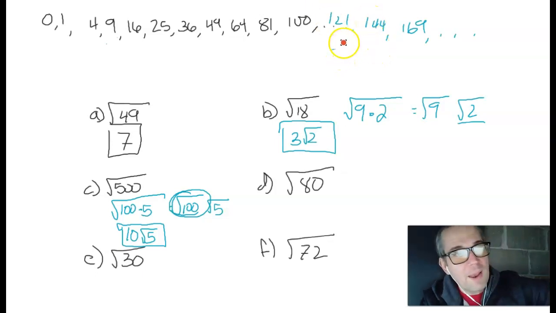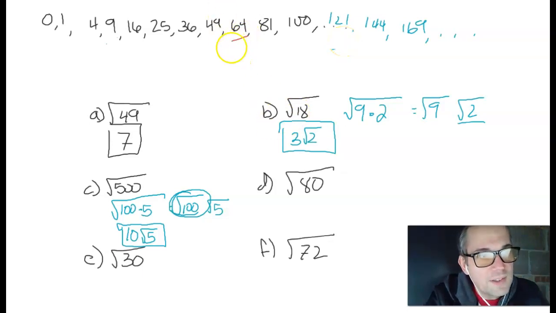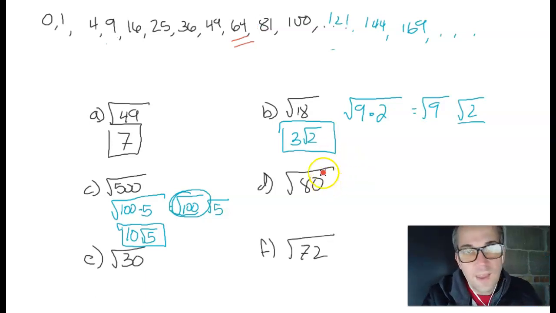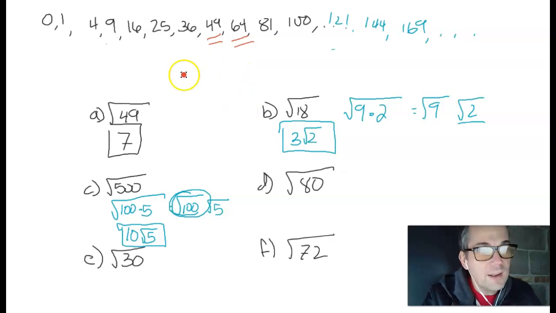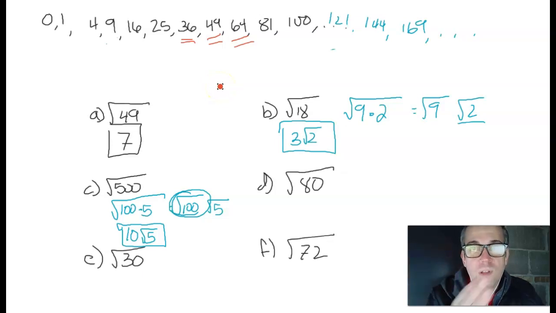So I might get out my calculator, and I might do things like, if I wasn't sure about 64, for example, I might on my calculator go 80 divided by 64 and see if it comes out nicely, and it won't. If I know 49 doesn't go into 80, then I won't even bother trying it. But if I wasn't sure, I would take 80 divided by 49, maybe 80 divided by 36. I want to point out that I'm starting with higher numbers and I'm working towards lower numbers. And as I do this, what I would find is this number does go into 80.